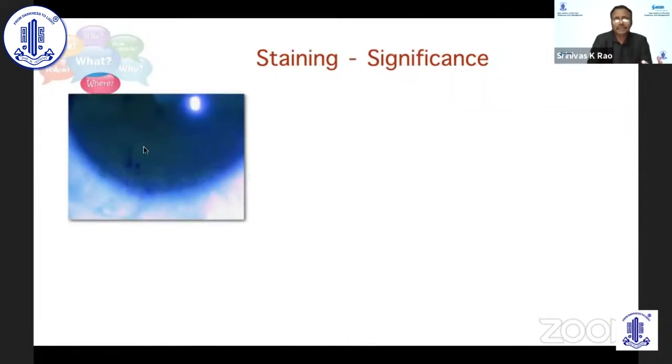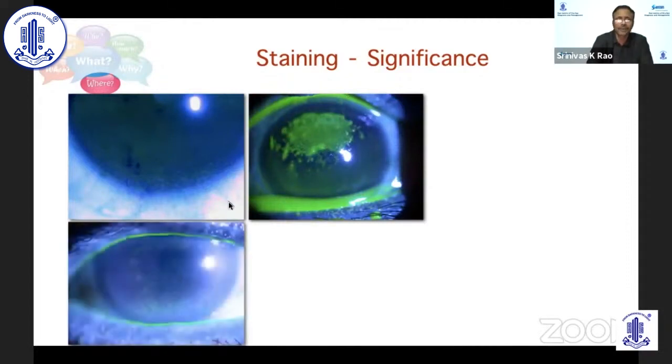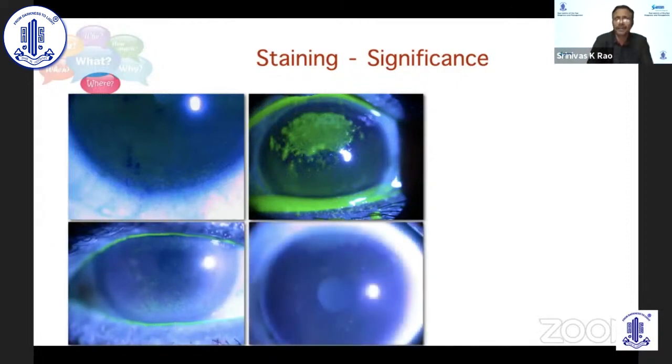The reason why I said that the area of staining is important is because if you see staining only in the inferior 1/3 of the cornea, this often depicts lid margin disease, because most of the toxic stuff from the meibomian glands and the blepharitis tends to pool in the tear meniscus, and the adjacent cornea gets affected. Similarly, if you see changes mostly in the upper 1/3 of the cornea, this is from the upper eyelid, typically some allergic phenomenon. And if it's in the interpalpebral exposed area of the cornea, it's some kind of dryness with desiccation and evaporation.